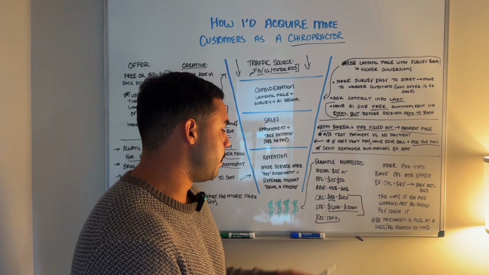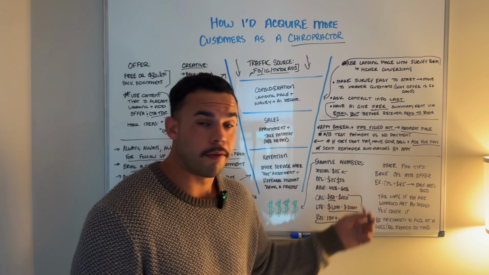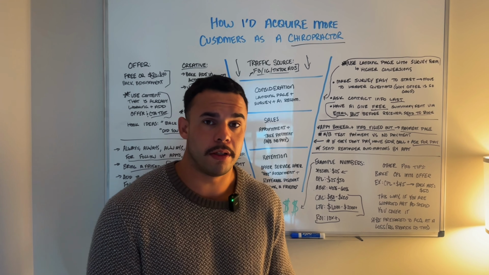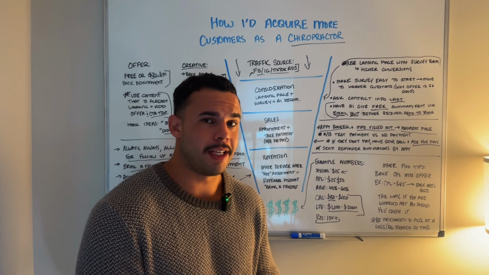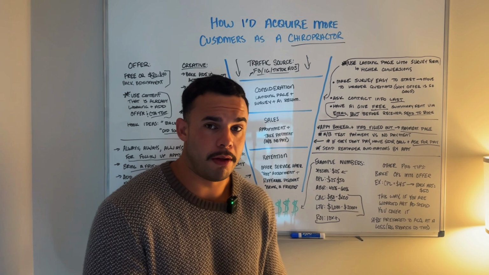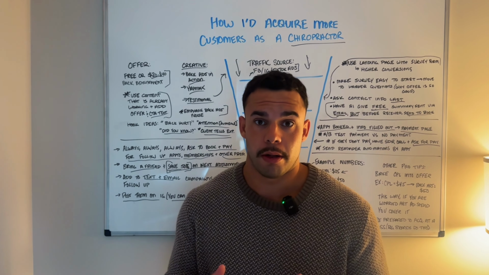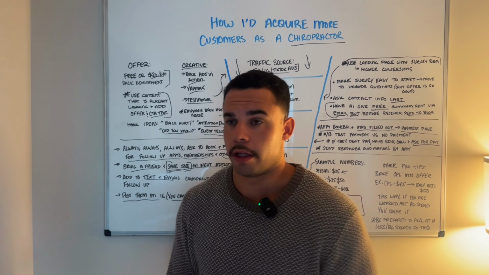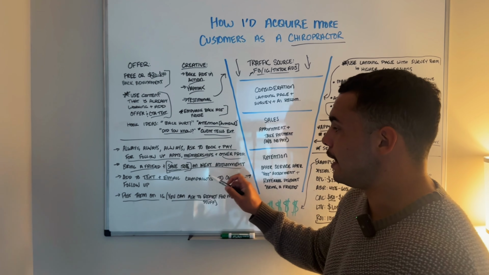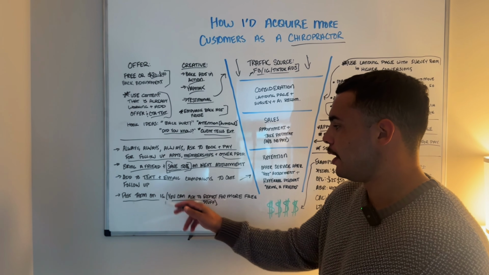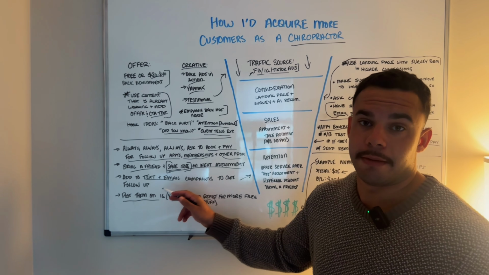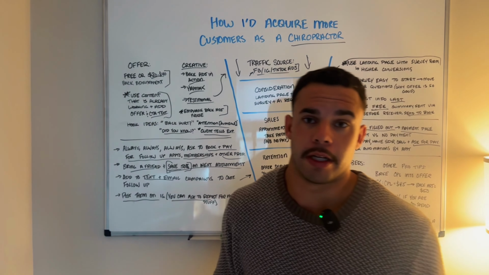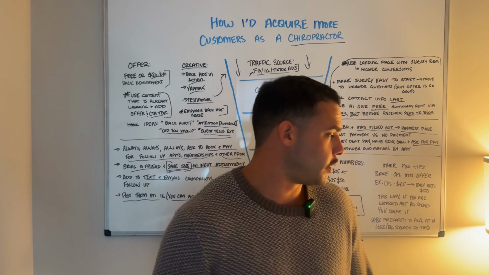The return on ad spend might be in the negative for the first couple of months. But this is why it is so important to have good staff, good employees, have good sales skills, and be able to get people to feel involved and make them feel like they're part of a family when they come into your clinic. That is why we add these things, like if you bring a friend, you can save percentages. And we send them texts and emails and catch up with them. And we post them on Instagram and we follow them on Instagram and we ask them to repost our stuff. Because when you do this, you are building a culture around your brand, and you are not just the chiropractor down the street, you are the chiropractor of your town.